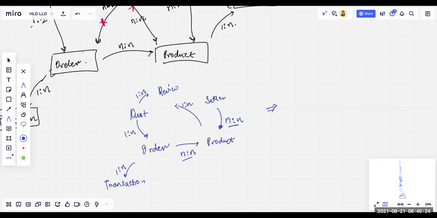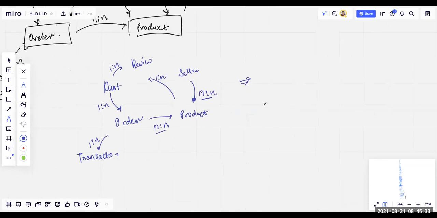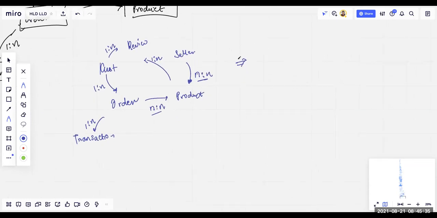Same goes here as well. For seller and product, we can't put the list of sellers in the product and we can't put the list of products in the seller. So the way we do it is we create an association entity. Can we introduce another entity called item? This item will contain product ID, and it will also contain seller ID.